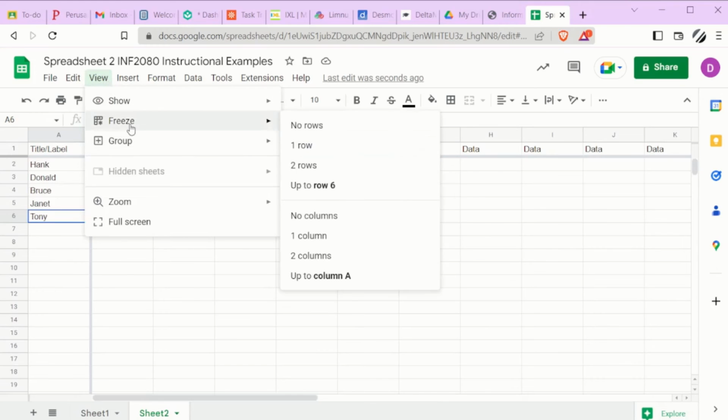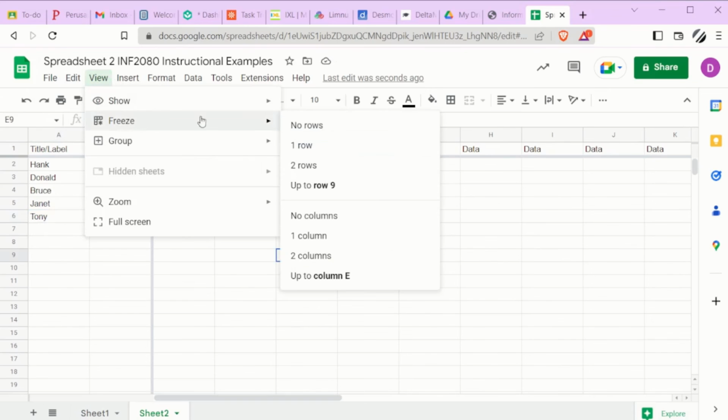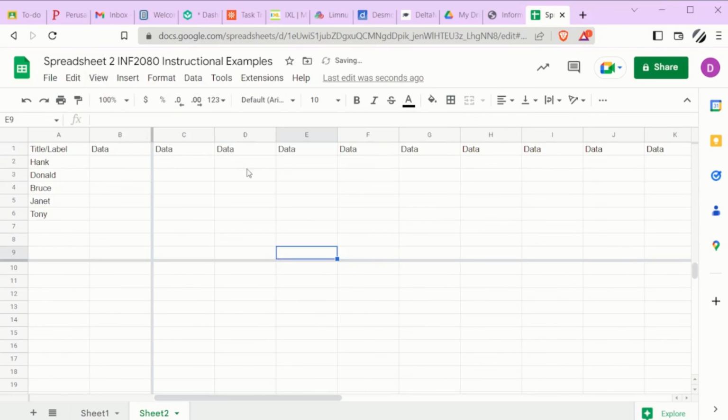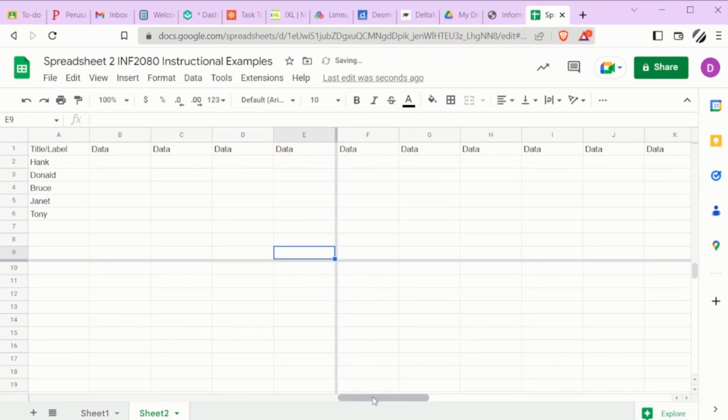And you can freeze not just one row or two rows, but up to two columns. So if you had separate first name, last name, or student name, student ID number, you can even freeze up to whatever row and whatever column you happen to be at. So if we freeze it there, everything from that cell up and to the left will always stay in view.